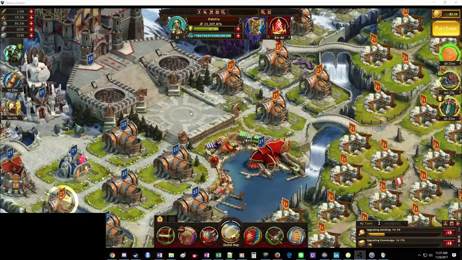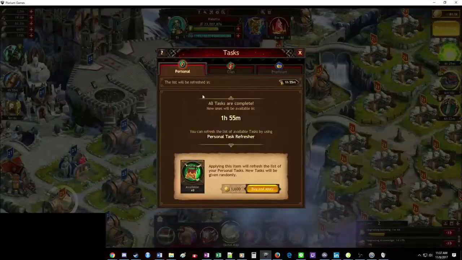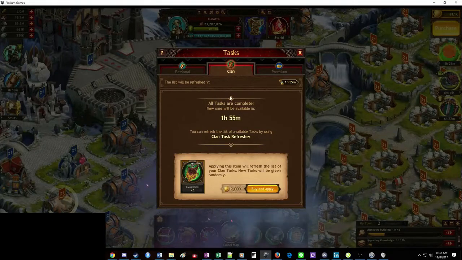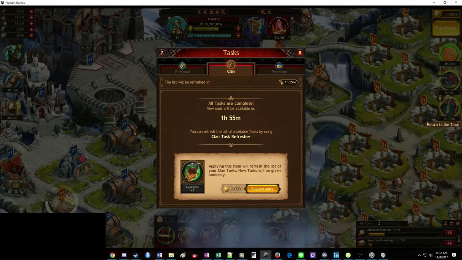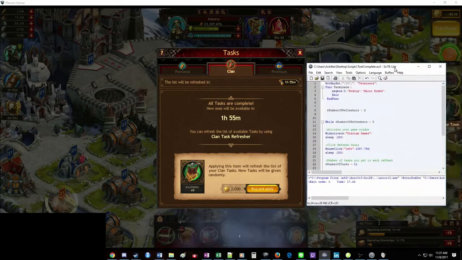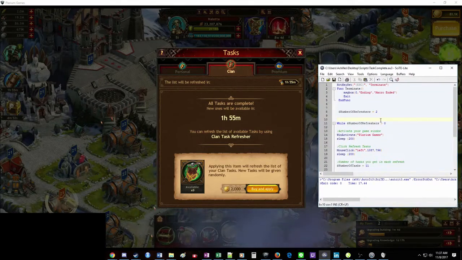Today we're going to talk about automating one of the more tedious aspects of Vikings War of Clans, and that is the task refreshers. As you may know, going through 20, 50, or 1,000 of these can be very time consuming and tedious, and I'm going to walk you through setting up a program to do it for you. So real quick, we're going to go over a demo of the program, and then I'll walk you through how to set it up yourself.